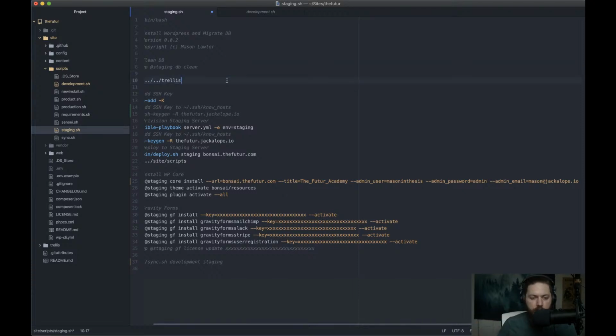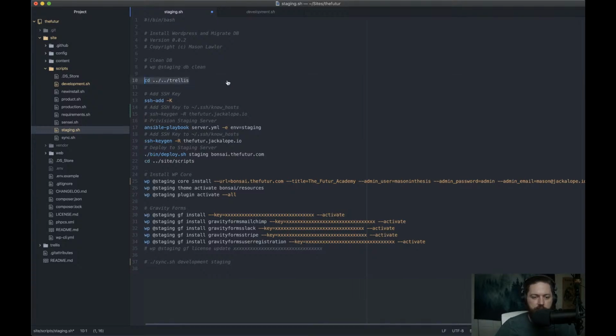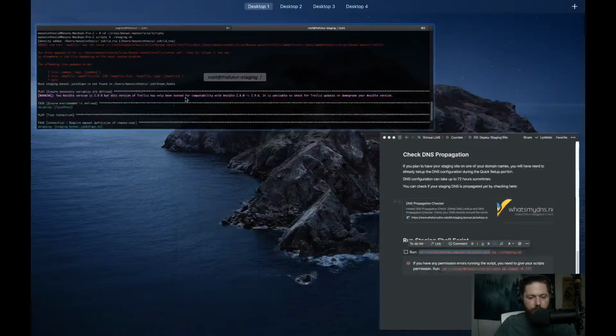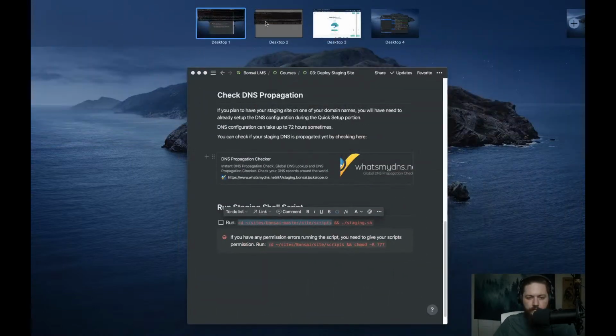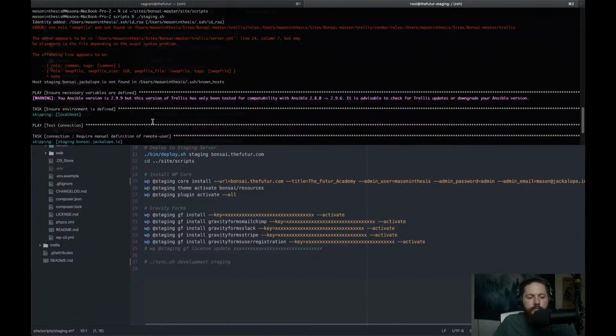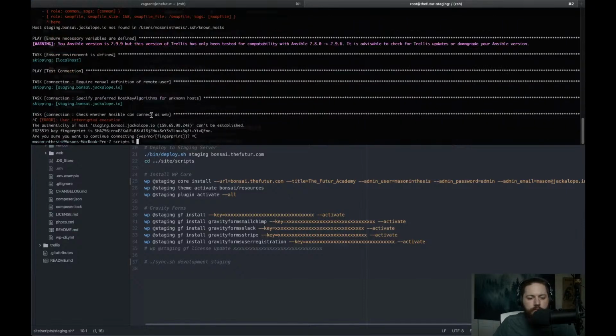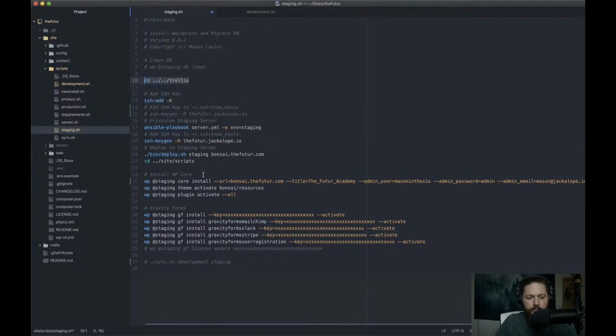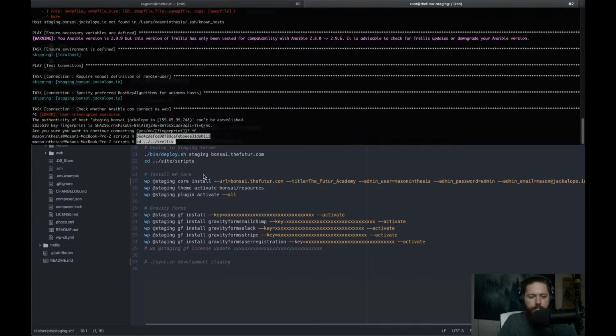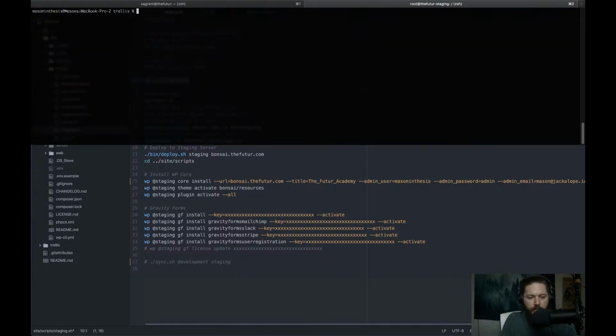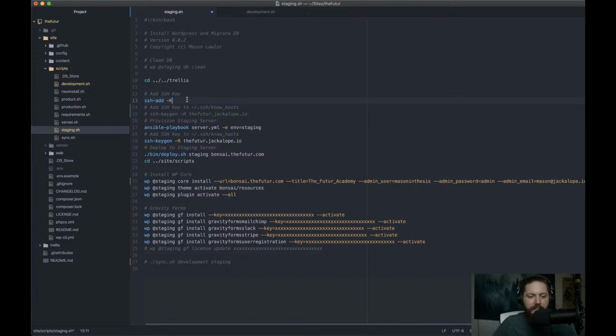So this first line here takes us into Trellis. Okay, now we're in Trellis. I just deleted the, okay, we'll recreate it anyways.